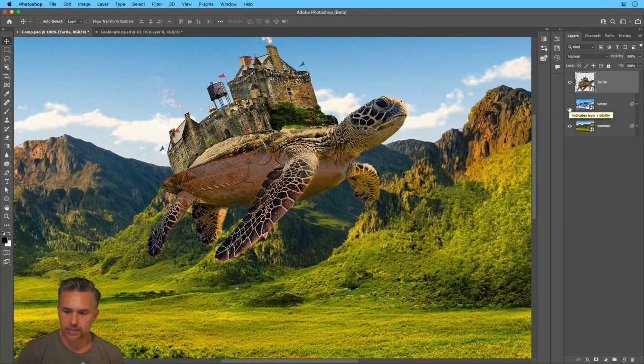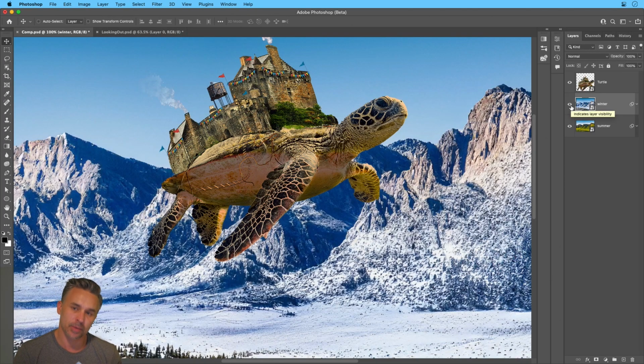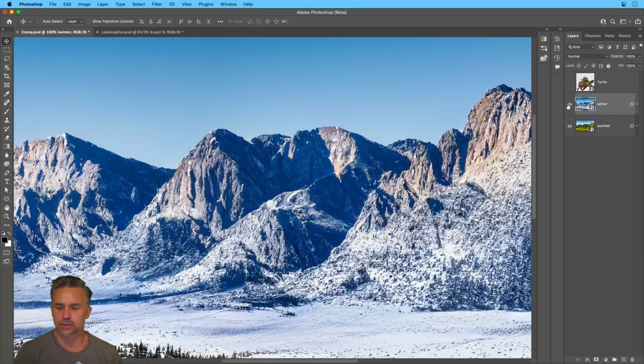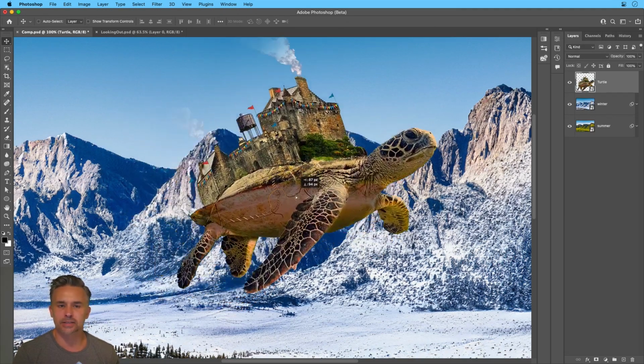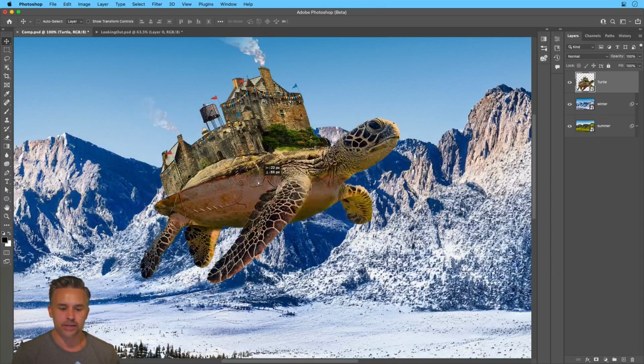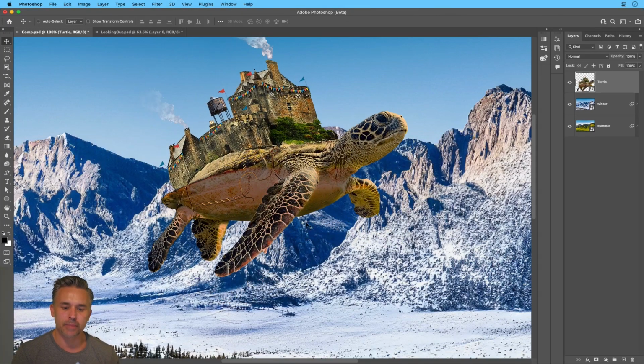So here I am, obviously, in Photoshop, and if you didn't watch my landscape mixer video, go ahead and do that. That would be awesome, because that's how you can change sort of a summer into a winter scene, do all that fun stuff. But once I change this to a winter scene, well, this turtle castle thing doesn't really match the photo, right? So how can we harmonize or make it look like this turtle village or whatever actually fits the background? So it's all about harmonizing those photos.